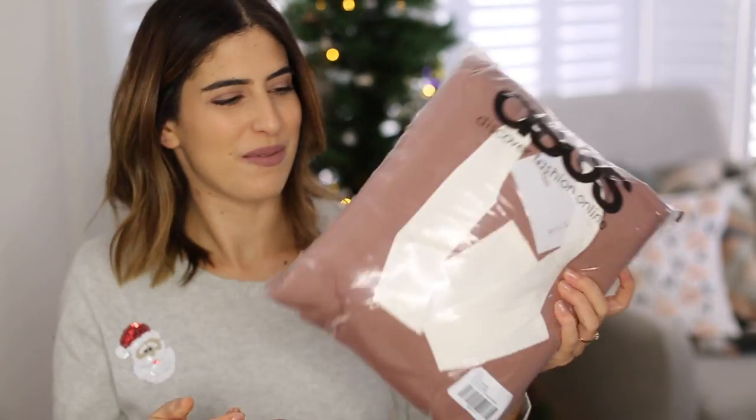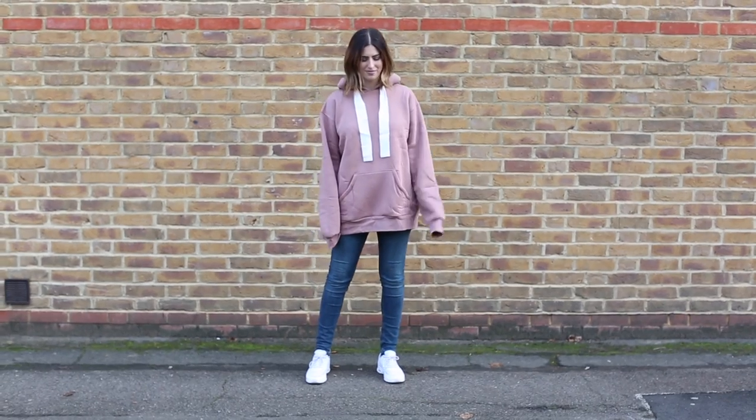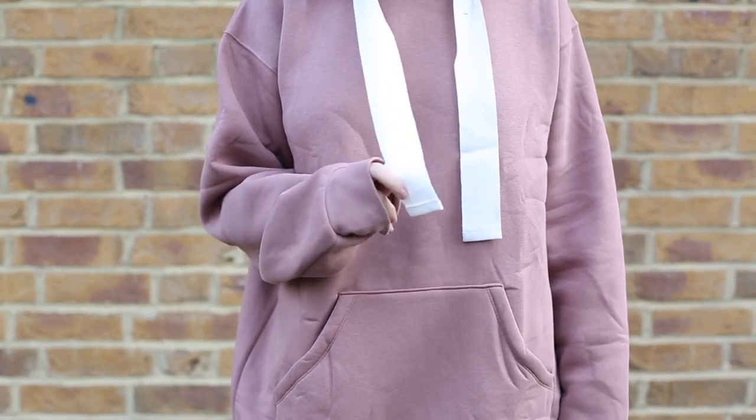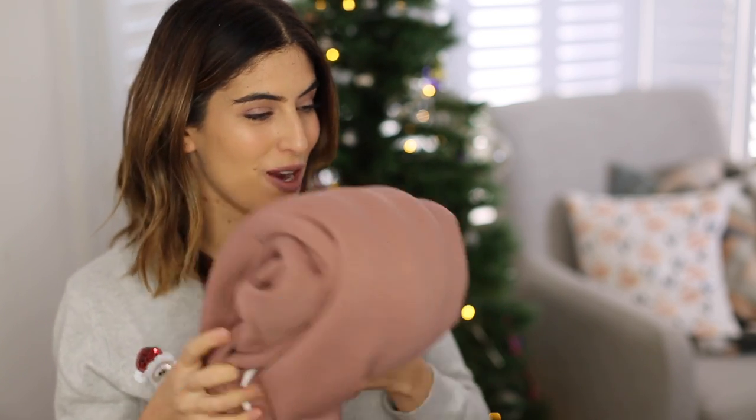There's no denying I have too much loungewear — you guys saw my loungewear lookbook. But there was a lot of grey in there and I thought I could add a bit of colour into the mix. So I got this blush pink hoodie. Oh my god, it's so soft! It's a really oversized hoodie with a huge hood and giant drawstrings — everything is just giant about this hoodie. It feels really thick and the inside is like a really soft fleece, so so cosy. It's from the ASOS White range, which is a range I really love. As you guys know, I basically live in tracksuit bottoms and hoodies, so this is definitely going to come in handy.